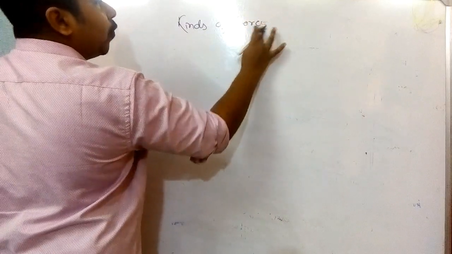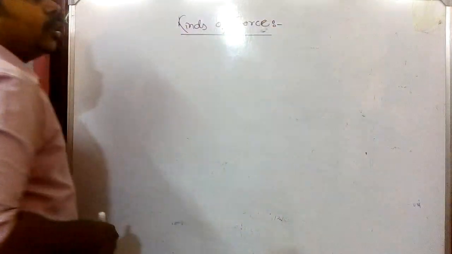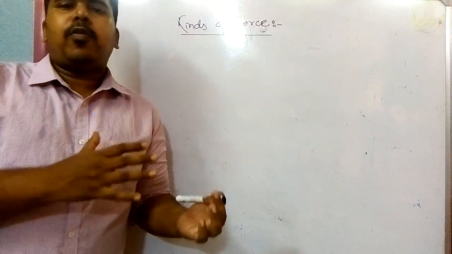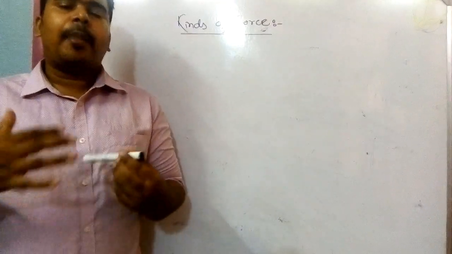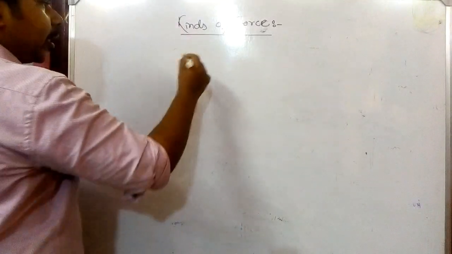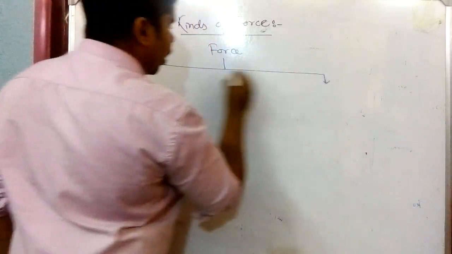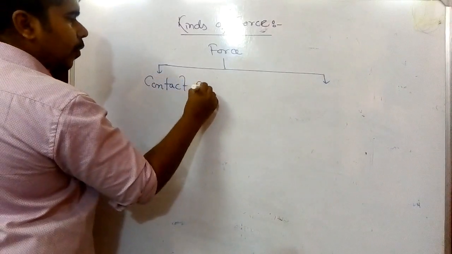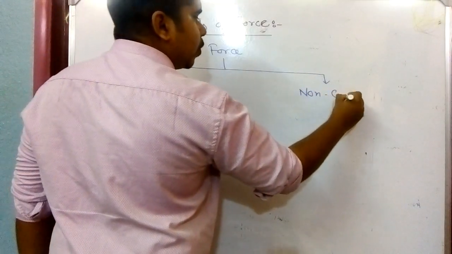How many types of forces are there? That is what we have to discuss here. Kinds of force. We apply force on a body in various ways, and depending on the application we can divide force into two types. If we write here, one is known as contact force. Another one is known as non-contact force.